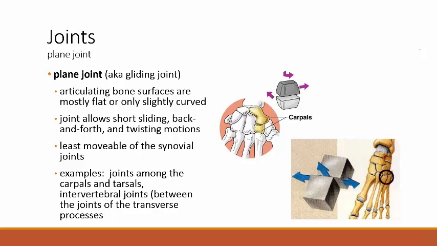Well, it's because there are so darn many of these plane joints amongst the tarsals. So there are a lot of articulating surfaces amongst the tarsals or the carpals of the ankle or the wrist, respectively. So it's all of those tiny little plane joints that make up the wrist bone that allow all of the great flexibility that we see with our wrist and with our ankle.